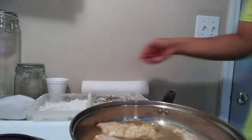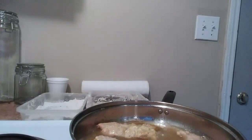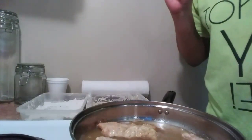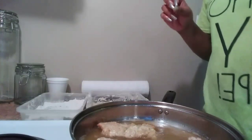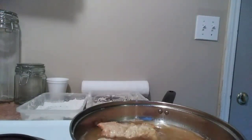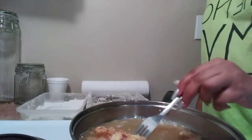So if y'all like bacon, I hope y'all give this recipe a try. All you need is some bacon, some flour, some garlic powder, lemon pepper seasoning, paprika, and I put a pinch of seasoning salt in it. But you can use any kind of seasoning that you like. However you fry your chicken, whatever seasoning you put on your chicken, you put on this, pretty much.